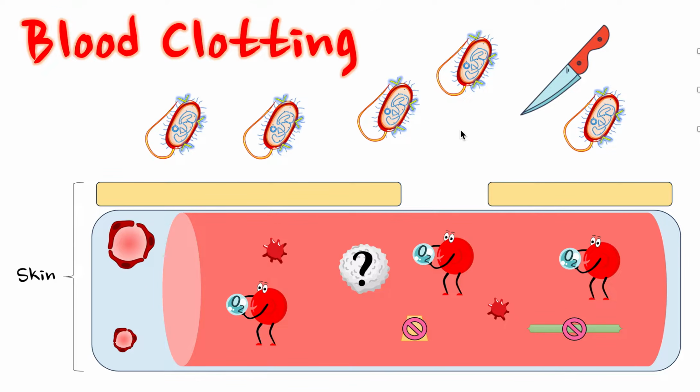Okay, great. So let's say this is cut open. How does our body fix it? How does blood clotting happen? Very, very simple. So in your blood vessels, you got all these things. Now, so this is in the dermis, remember? The dermis is the layer beneath the epidermis that has a lot of cells and vessels, like these blood vessels. This is a nice blood vessel. This is a blood vessel. We're looking at a big one here.